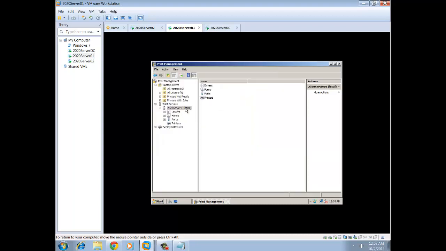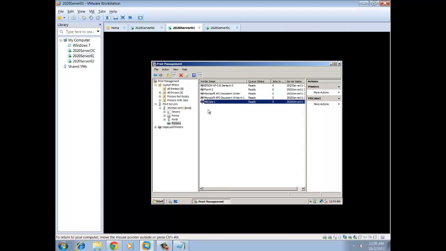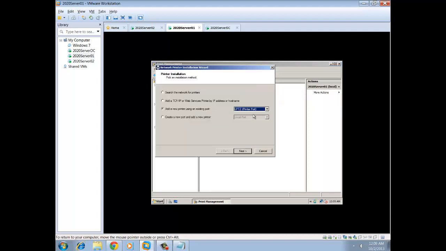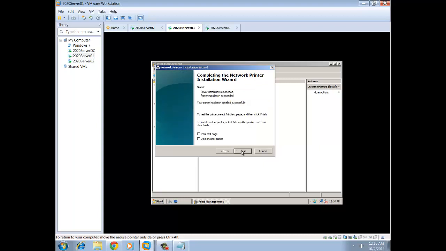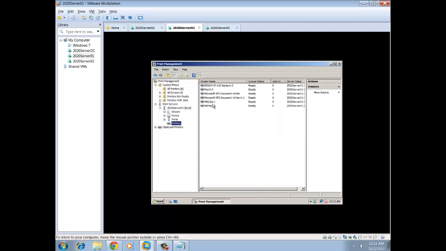Alright, we've just installed the printer on our server. I just wanted to look at it. It is here. If we click on it, right there is what we had just made. We're actually going to install two printers. This is what I'm doing now. I'm installing my second printer exactly the same way I installed my first. We've installed our second printer. We're finished, and we should see our two printers and see that they are ready to go.